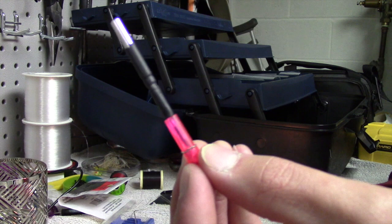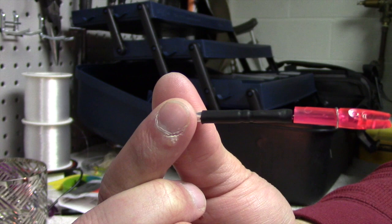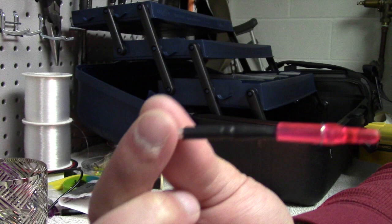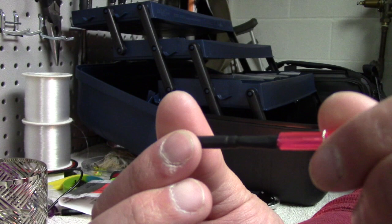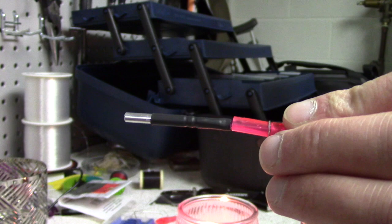It's just night and day in terms of professionalism. Now one thing I must warn you: these lithium batteries, if you overheat them, have the possibility of exploding. This one actually feels very hot right now in my hands. I would not put it back over the candle for a while. You've got to be very careful when heat-shrinking with these batteries — overheating them will cause them to explode.